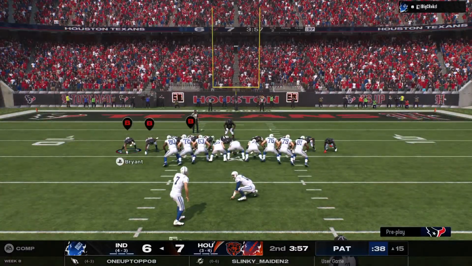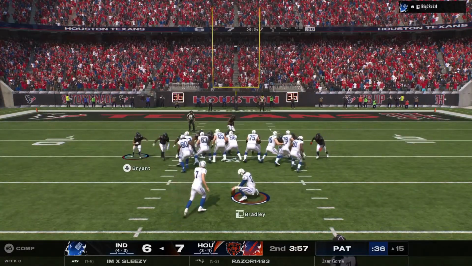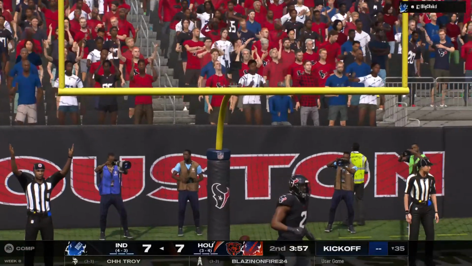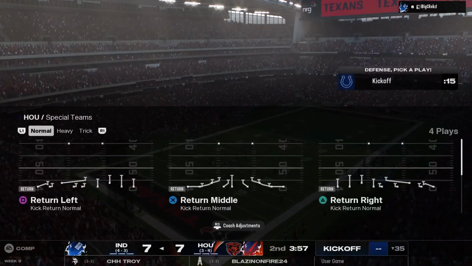Matt Gay on for the extra point. The point after splits the uprights. And the Colts tie this game 7-7.